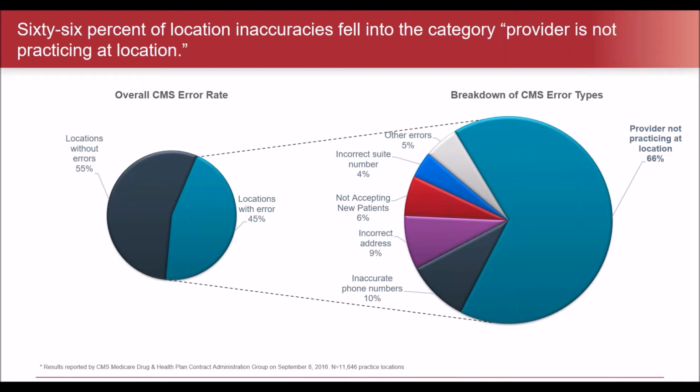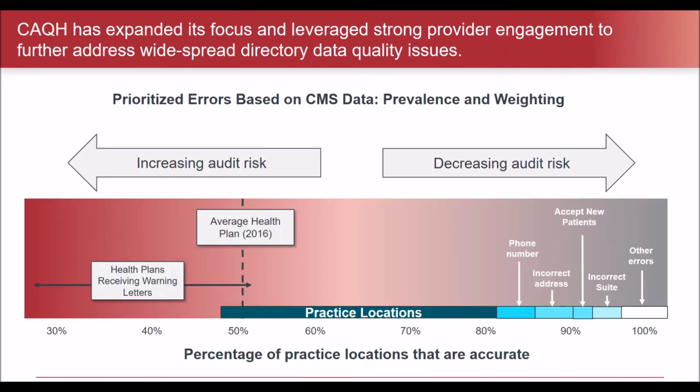So that anxiety or the fear on the provider side causes many groups to report every single location for every provider within the group to health plans. And that's a big driver of that inaccuracy there, and why that makes up such a high percentage of the overall inaccuracies within provider directories. So we found this to be a top reason. And really, it's a strategic opportunity for health plans to solve for this problem.